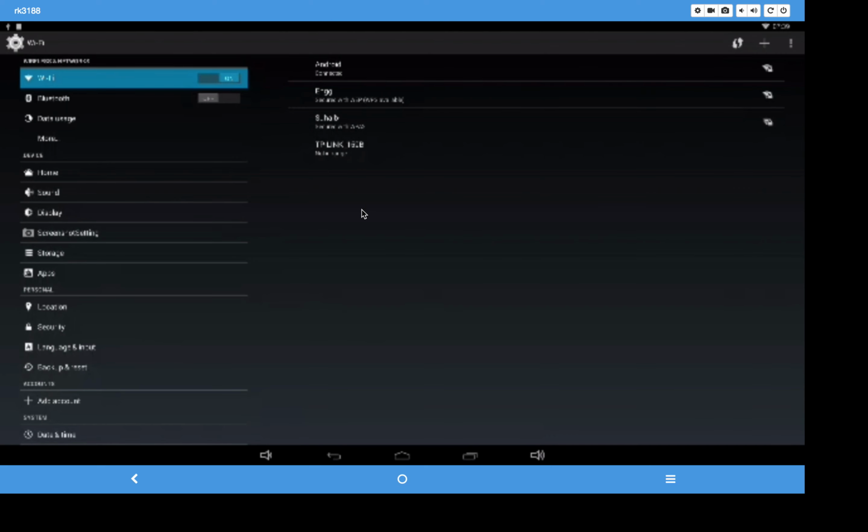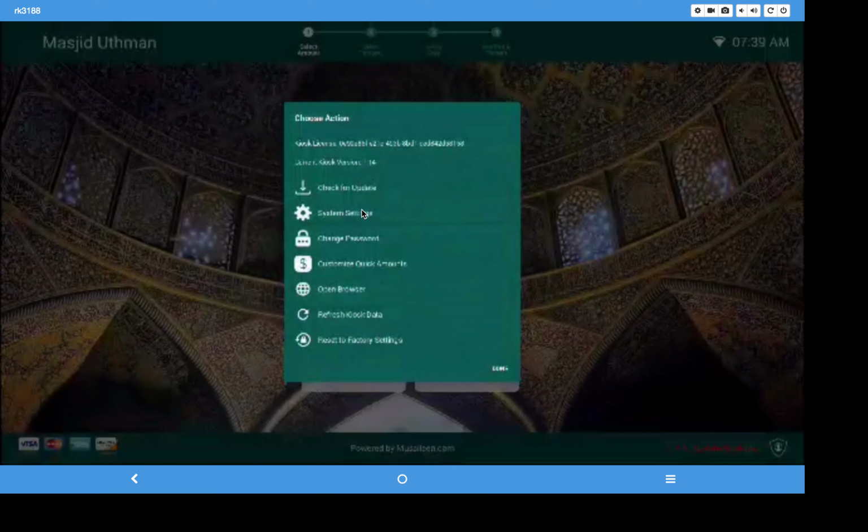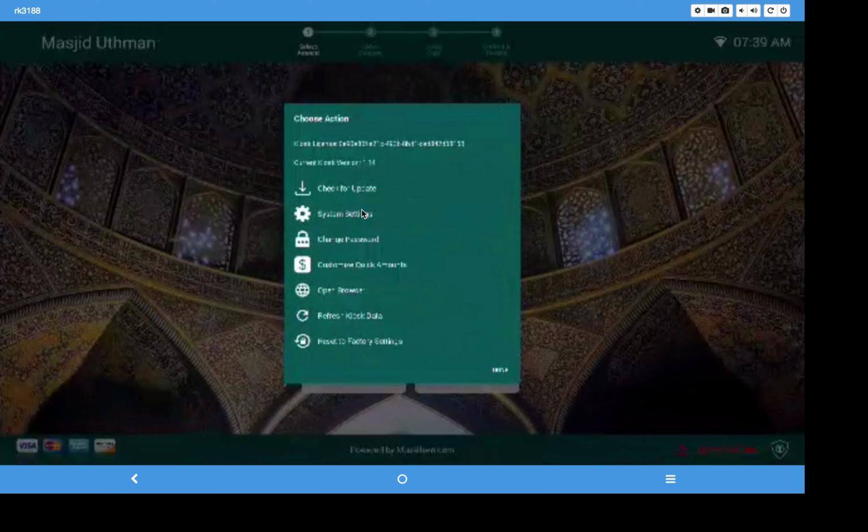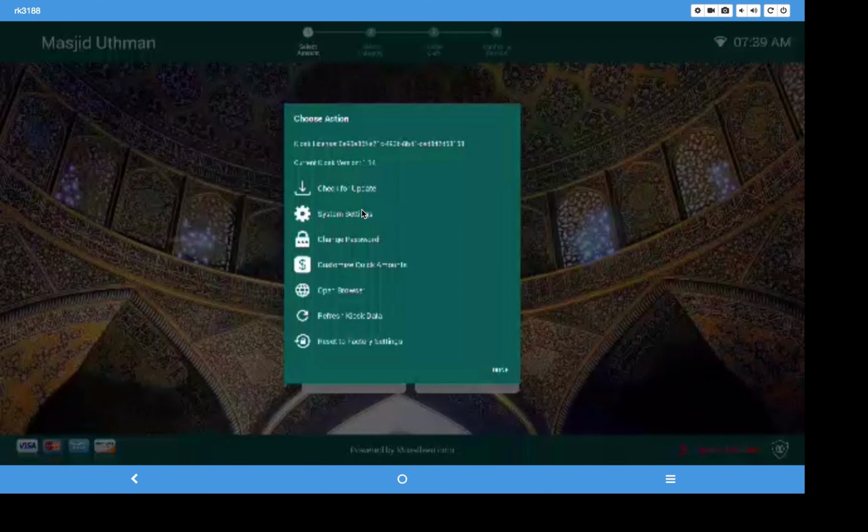Let's just go back here. Let's do back. And we were on this one. They can change the password for the kiosk if they want. The temp password, they can change to something else. And one very important thing is the kiosk password has nothing to do with the dashboard password.